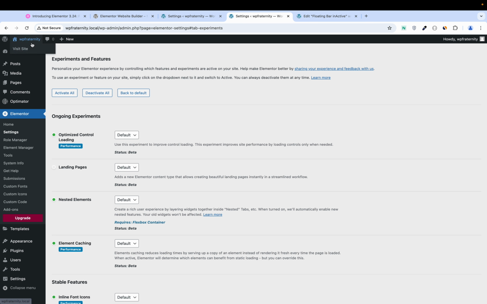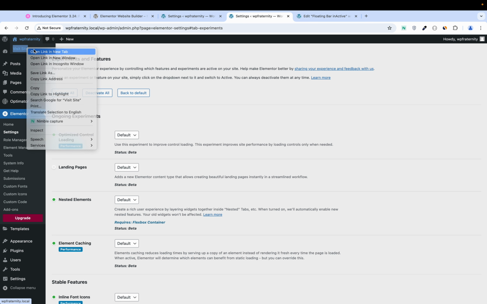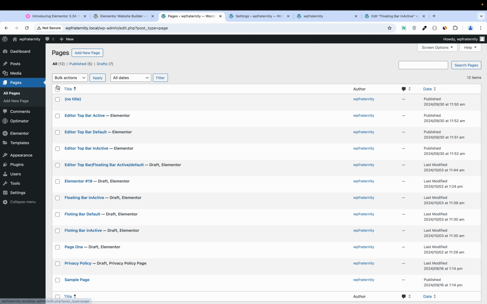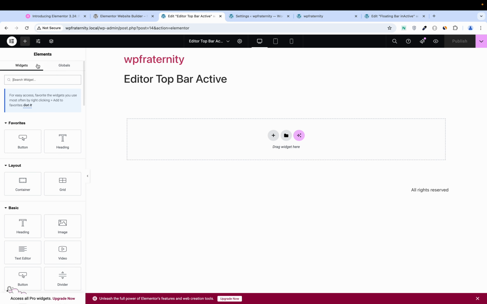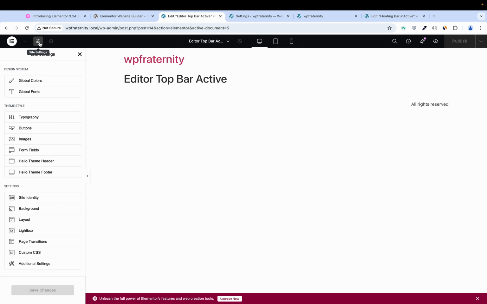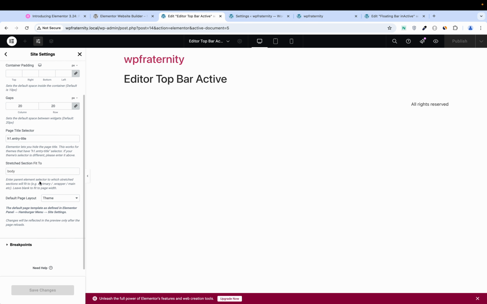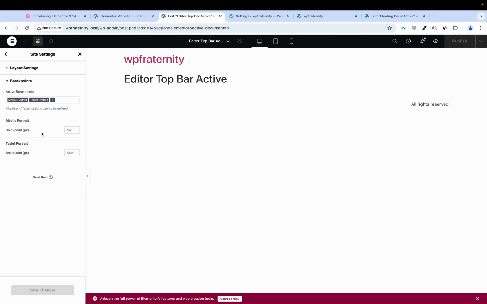and let's go to this page, the page that we have created, edit with Elementor, go to the site settings, layout, and in here we can see these breakpoints, and in here we can add additional breakpoints.